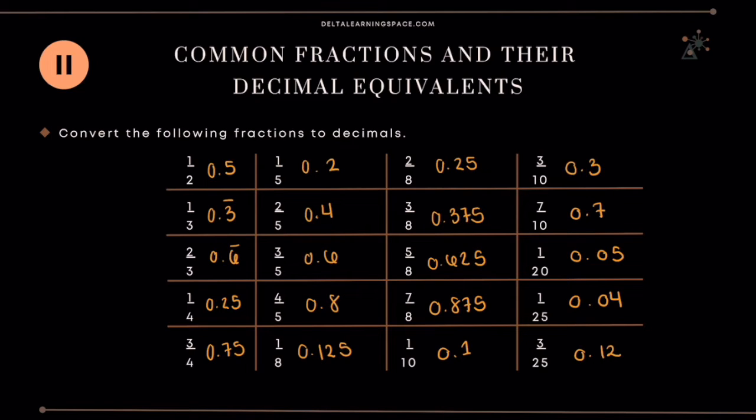I have also filled out this table for you if you want to copy it down. In addition, if you have a calculator, you can always do these divisions in your calculator. You would do 1 divided by 2, numerator divided by denominator always, and these will get you those same values.